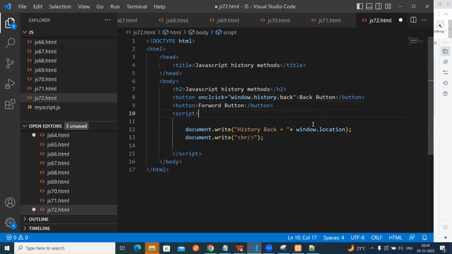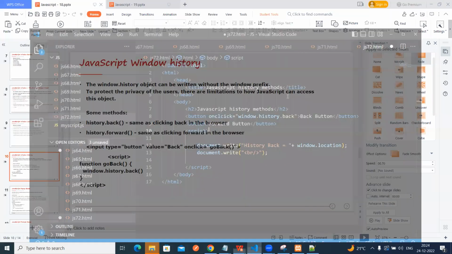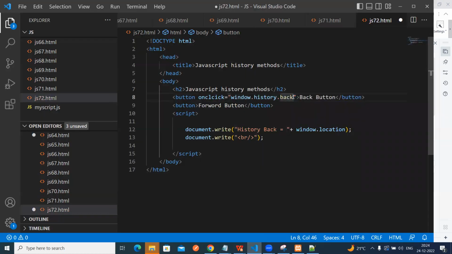Okay, so when we click on this one, it will go back. The next one is history.forward. Sorry, this is a function. We'll see whether this works or not.